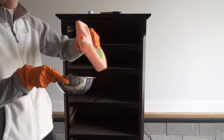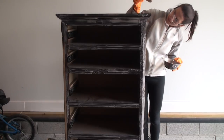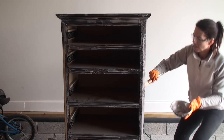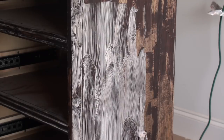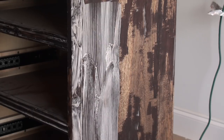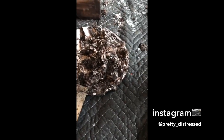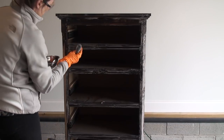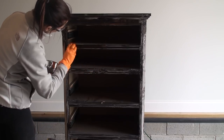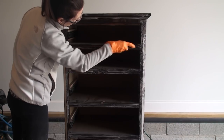I hate working with strippers but I got this citrus one out — it's a lot less caustic and stinky than the first one. I grabbed an old brush and started painting this on and crossed my fingers. You let it sit for a little bit and it starts reacting with the finish, then you grab a putty knife and start stripping it off. Once I started doing this I was getting excited because it was taking a lot of the stain off, and while it was leaving kind of a brown residue, I thought that's cool because that's the color I was going for. You do have to do several coats — I was also using steel wool and little brushes to get in the cracks and crevices.